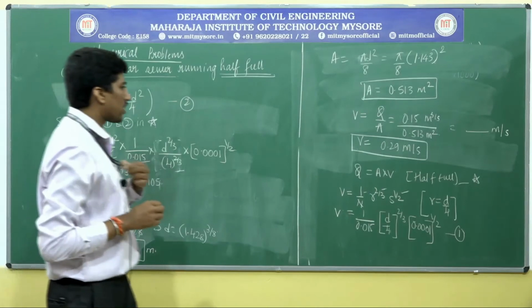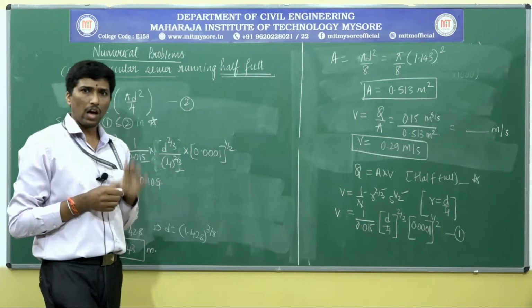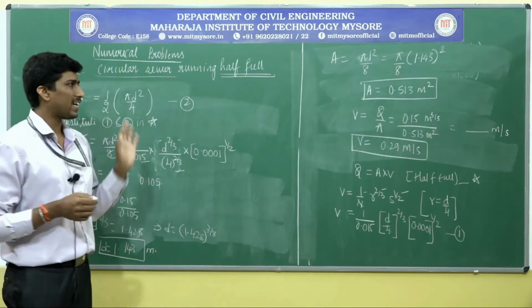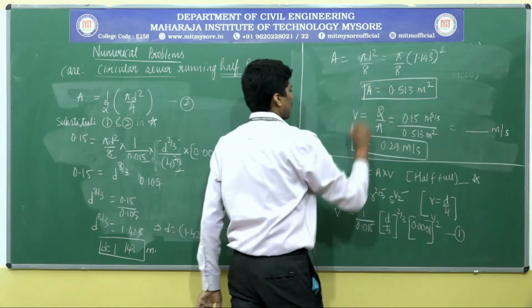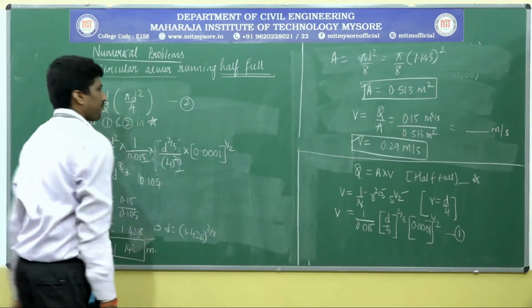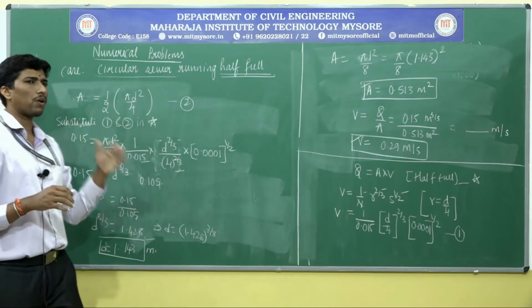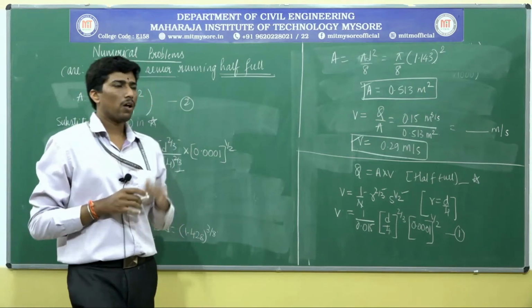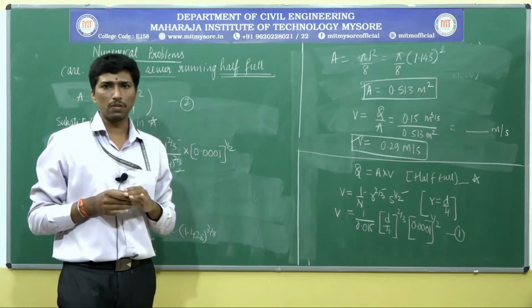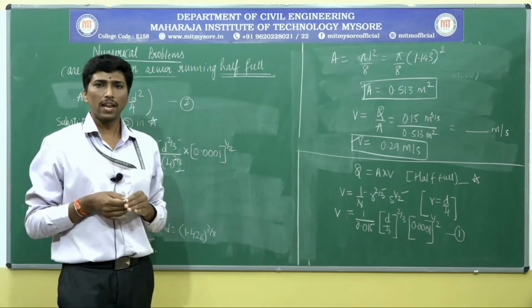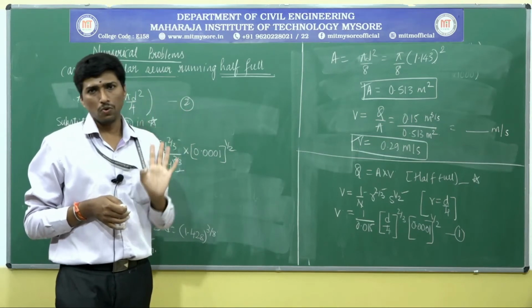So this is the condition where you go for allocating the data which is being given to you. I hope this set of the problem is clear with you people. This is the final formula for getting the area as well as the velocity and the diameter. There will be certain changes with respect to the decimal places. Similar sets of problems will also be given. Whenever problems are given, you need to keep certain criteria as assumptions in mind. Then only it will be suitable for you. Otherwise, you will remain blank and not know how to write it. These are all certain conditions which you need to remember.